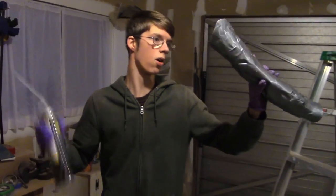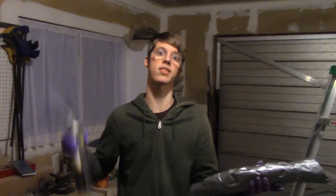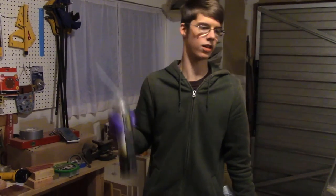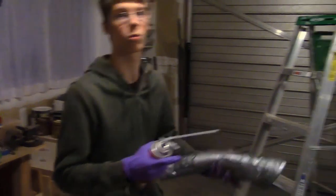So I'm shaking this up, I'm going to fill this arm, and it'll become one of my targets. This stuff is very sticky, don't get any of it on you. Wear gloves, don't breathe it, and work on top of the tarp.